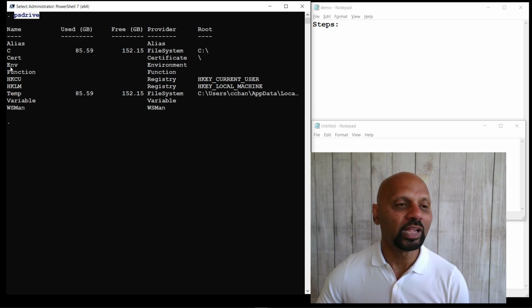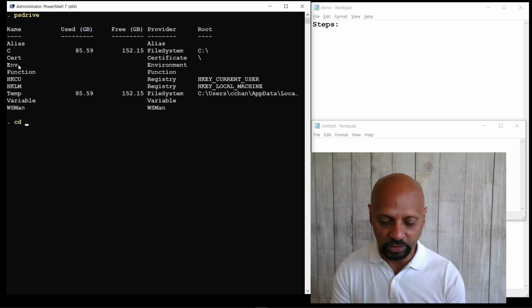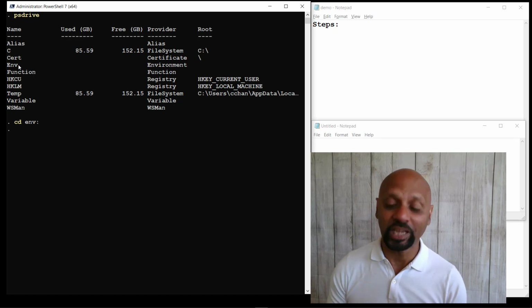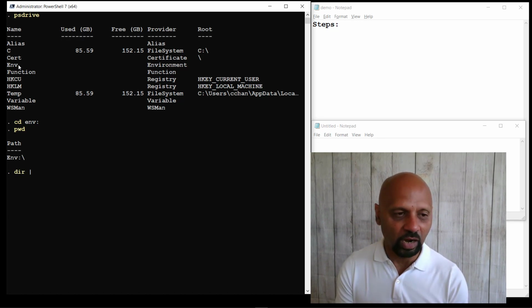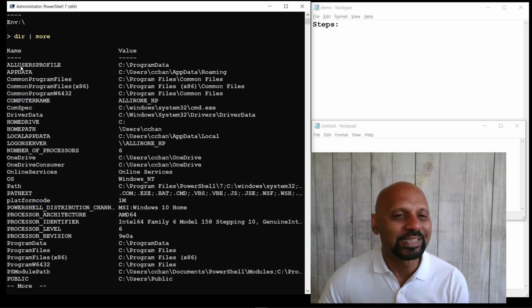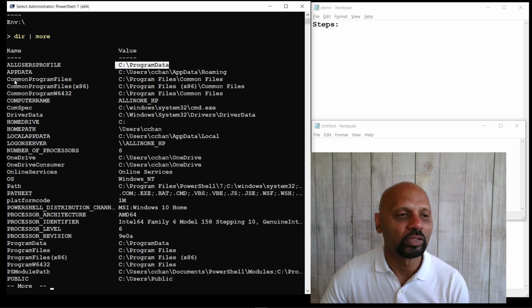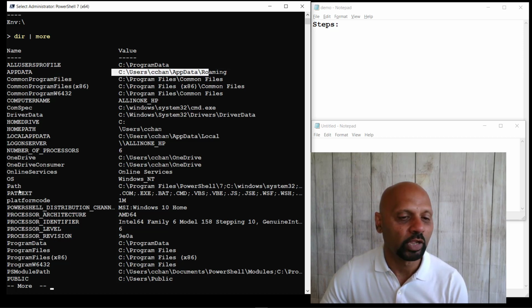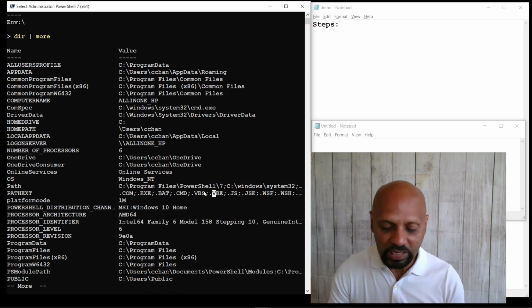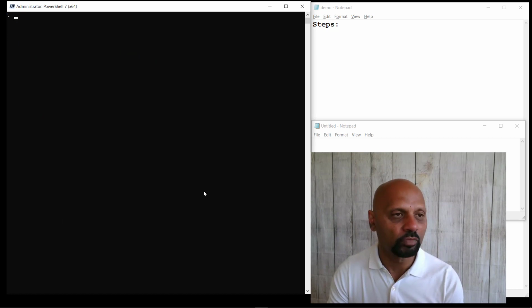So env, environment, is one of the PowerShell drives. If I do cd env: I go to the environment area. When I do a dir and I do a more, I see the name of the environment variable and the value, and so on, right? Here's a path and the value. Okay? So env is one of the PS drives.